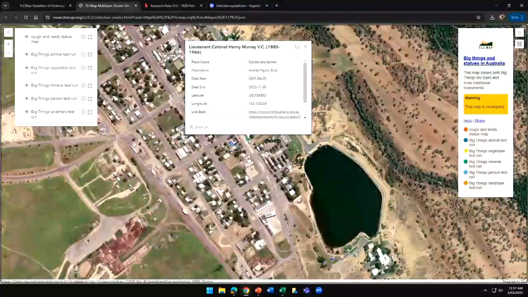So I've got various layers set up that I'd like to see. I'd like to compare big things by type. Obviously, there are a whole lot of foodstuffs. Then there are some animals, like dinosaurs, which seem to be quite popular. And how does that compare in contrast to people? And then with the statues, we wanted to explore whether there are, in fact, more statues of birds than there are of women. If we type more traditional monuments by whether they're animal, by their people, by their gender, does that actually hold true? So we're looking at crunching the data and finding out about those things.